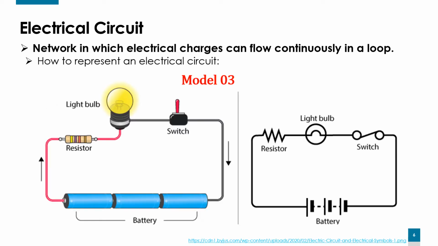And the third one, here a little bit more complex, because now I don't have just one battery, but three. So if I have three batteries, I need to represent them as three symbols connected. Okay, the resistor is the same, the light bulb is the same, and the switch. And I can also represent the light bulb as a resistor, because they act as a resistor. So you can find it separated or as a resistor. The two are correct. So just be aware of this representation.